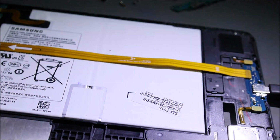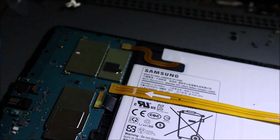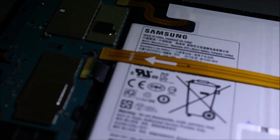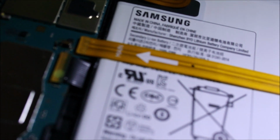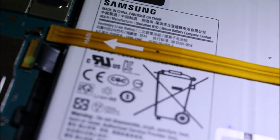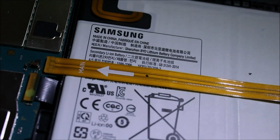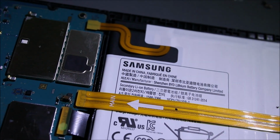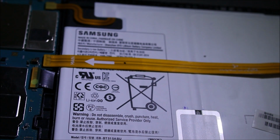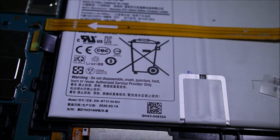So okay guys, that proves that the tablet is now charging, and we replaced the same capacitor that is on this ribbon here. We replaced the same capacitor there. So let me spot some light over here, and everything is actually working. I tested for short, there's no short circuit or anything.